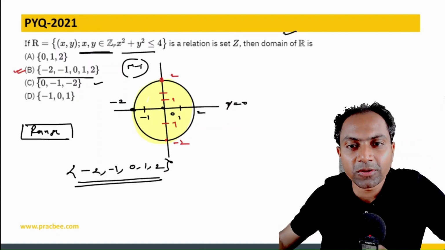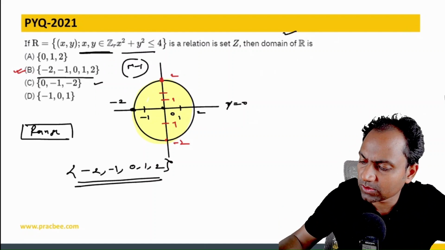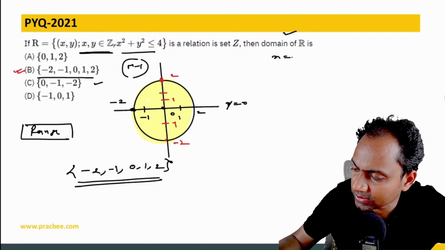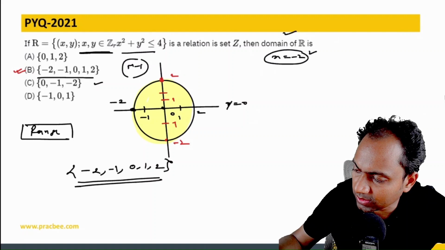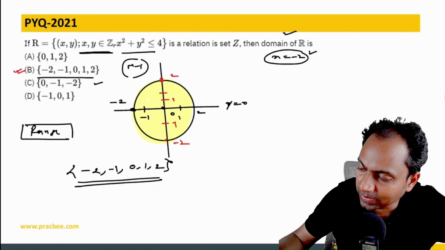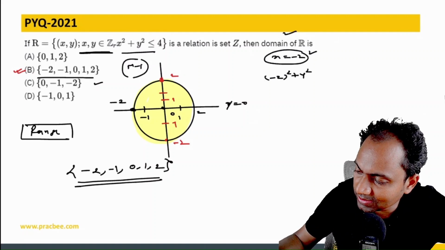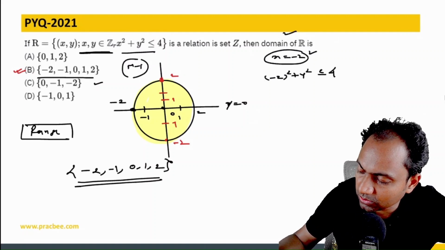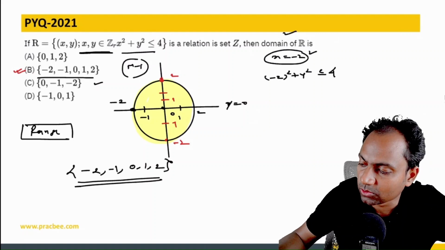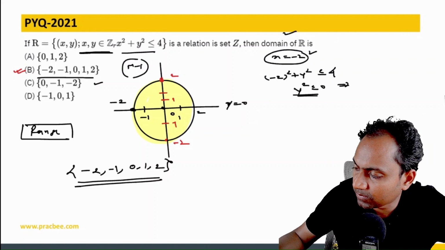Now another technique of doing the same question would have been to check the values given in the options. So what we could have done is taken the value of x equal to -2, because we are talking about domain now, and checked in the question. If I put -2 in place of x, what we need to just check is whether we are getting some value of y corresponding to that or not in the codomain. So if I do that, y square will be smaller than or equal to 0. That would imply y is equal to 0.